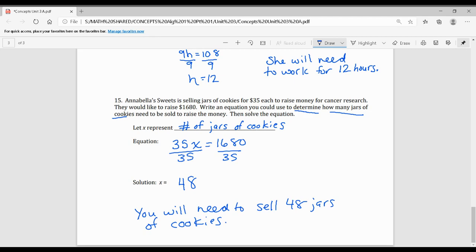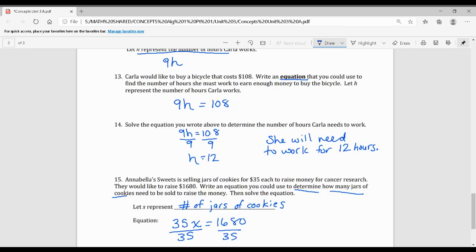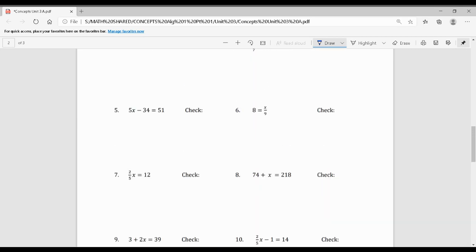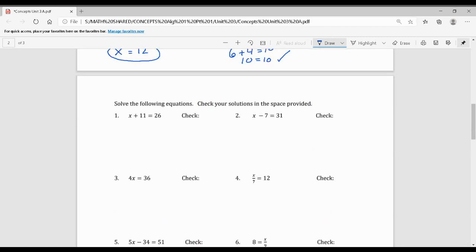Okay, so what I'm going to have you guys do, and you can start this now and we'll finish it after lunch, is go back to the page we didn't do, and there's a bunch of solving equations. Notice it asks you to check your work too. So we'll do the first one together. To get X alone, it's saying X plus 11. So to undo that, we subtract, and make sure you're showing the work from both sides, right? Show that minus 11 twice. So then X equals 15.